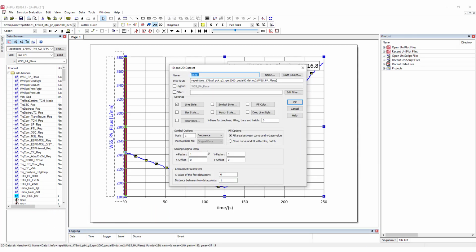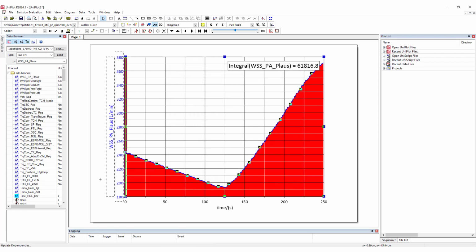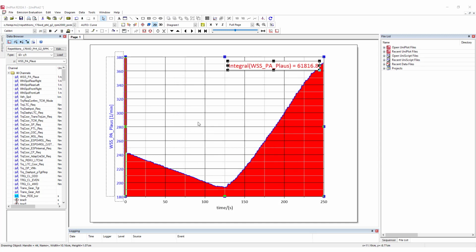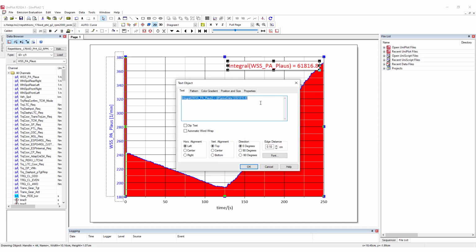And a small reminder, just for fun, we can go here and highlight the curve. Maybe we can put a bit of red here so that people know what we're talking about. And as with all text objects, you can double-click, open it, and modify it to your wish. Here we have the text object, which is always a field function with the information you are looking for, the result of it, and any text you want before.